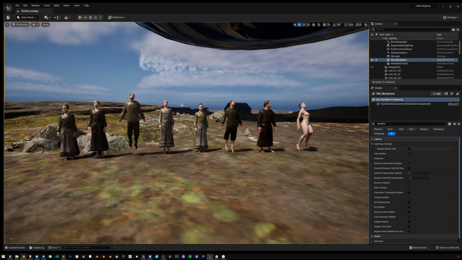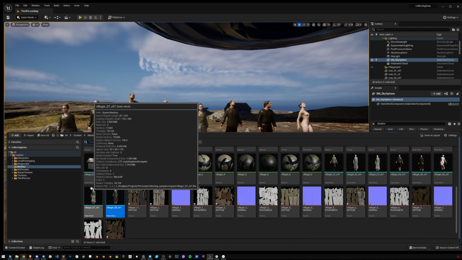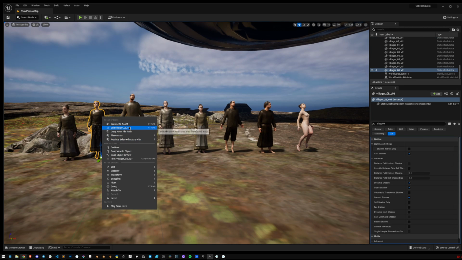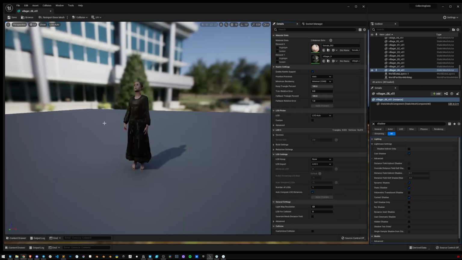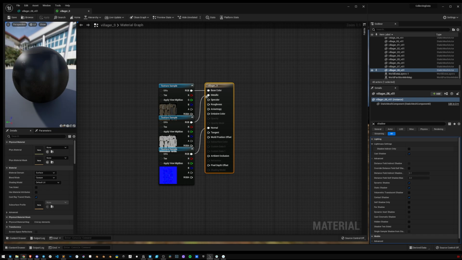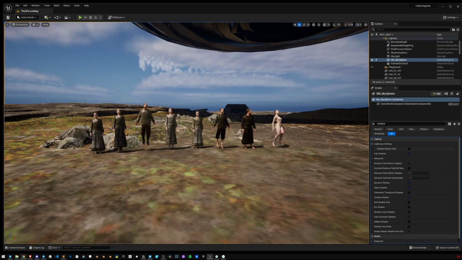As I'm loading in these characters and fixing all the materials, I also wanted to point out a few Unreal tips. Instead of looking through the content drawer all the time, which can get very packed if you don't organize it, which I don't, you can select an object, right click, and do Edit, and it'll pop open the specific asset, so you can do all of your material editing. I need to Alt-left-click on metallic to disconnect it, and connect it to roughness. Save that. Fix that.